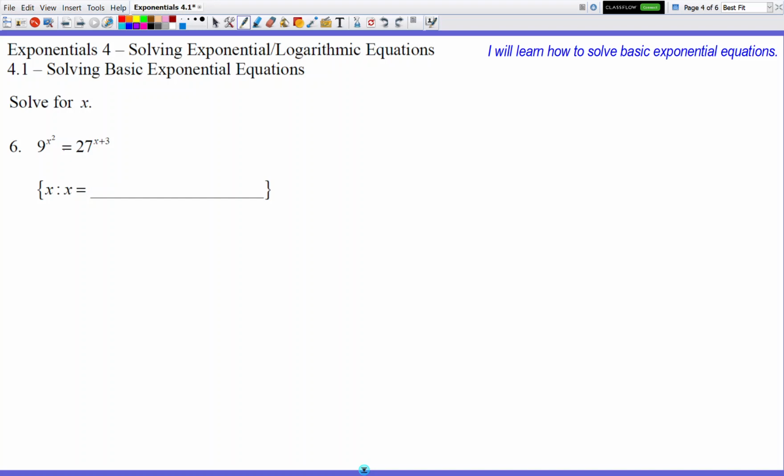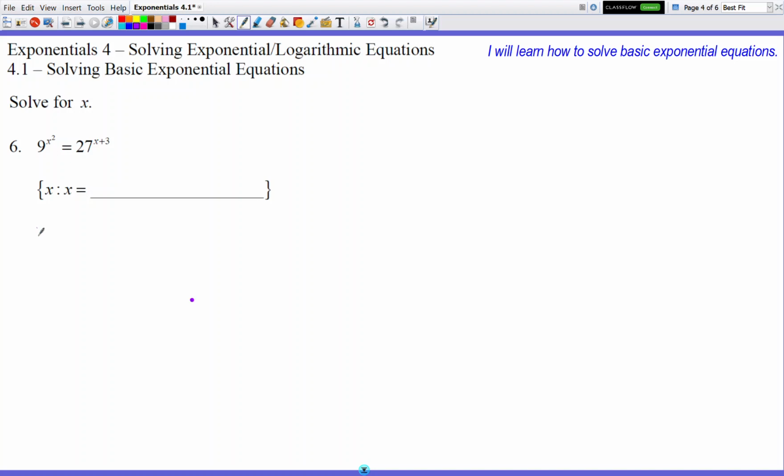And a lot of kids say, oh yeah, 9 to the third power makes 27. No. This is 9 times 9 times 9. If you say 9 to the third power, that's 9 times 9 times 9. I know why you put 9 to the third power, because you think 9 times 3 is 27, but please don't make that mistake. Remember now, you're making an exponential type number, where you've got to multiply it that many times to get 27. So 9 to the third power, you cannot do 9 plus 9 plus 9 either. That's not how exponents work. So you've got to change them both into base 3's.